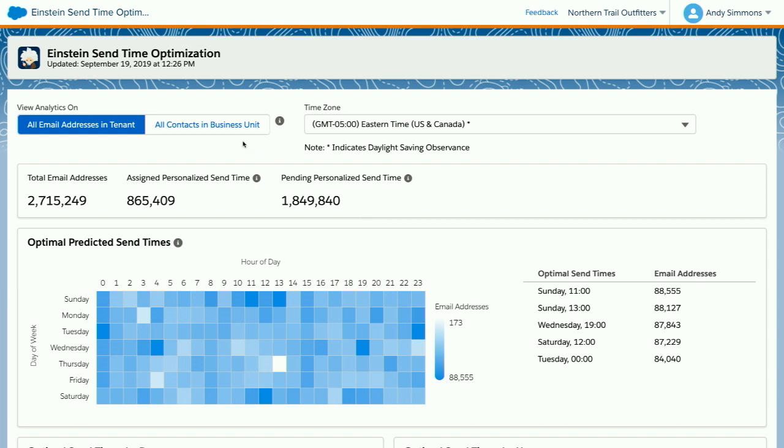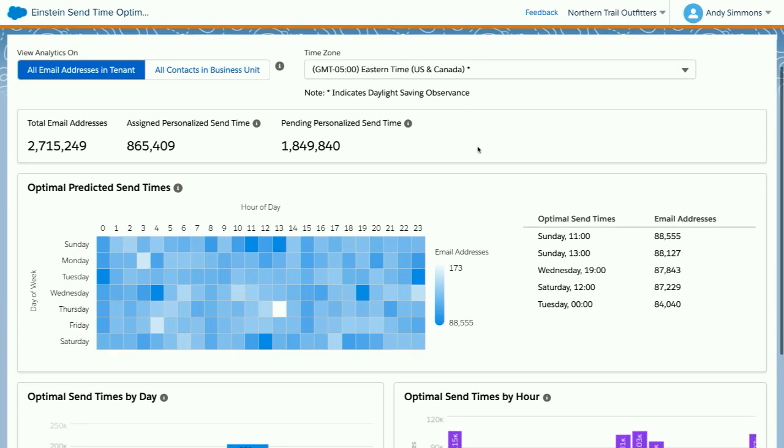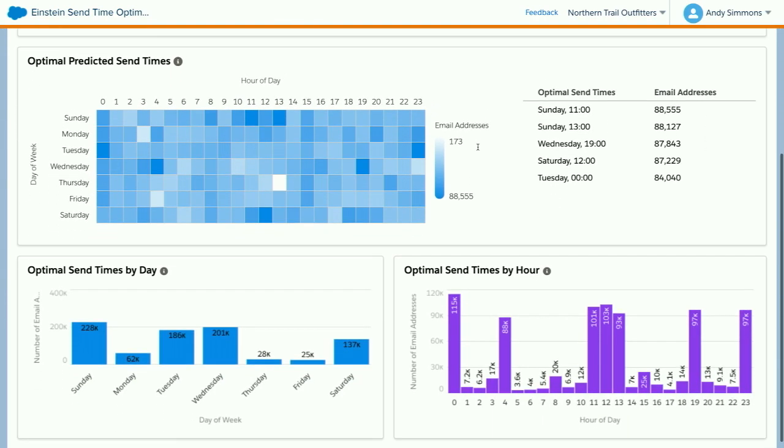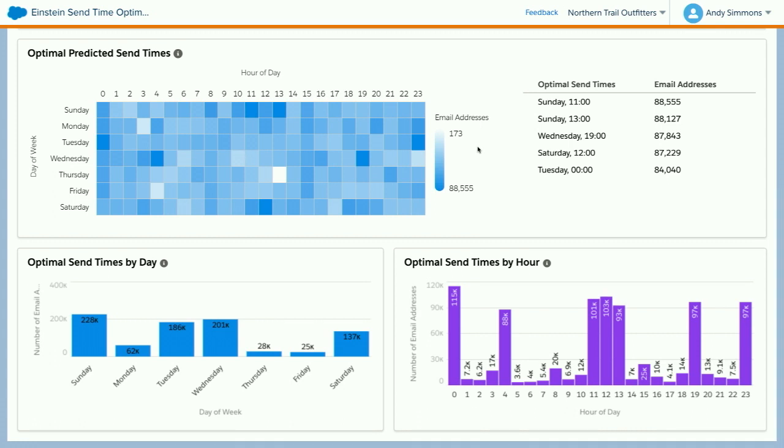We can also look at that across different business units if you have an enterprise structure with multiple businesses under one roof. And then we can look across time zones as well, if you have a headquarters or operate mainly in one time zone. As I start to scroll down, we're starting to see a little more detailed information.